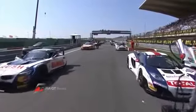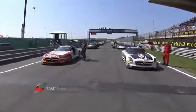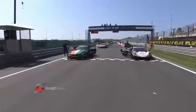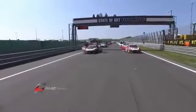The race is not won and lost in the pit stops, but we saw yesterday WRT have an excellent record in the pit stops, and they really performed. I think their pit stop in the end was 3.5 seconds quicker than the HTP Gravity Charouz squad, which counts for a huge amount here.